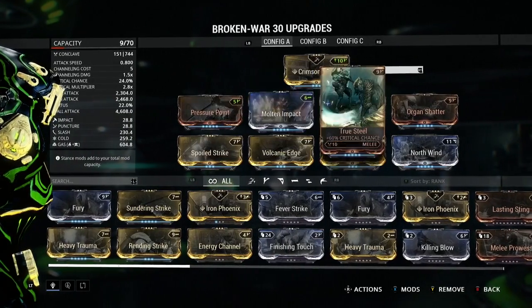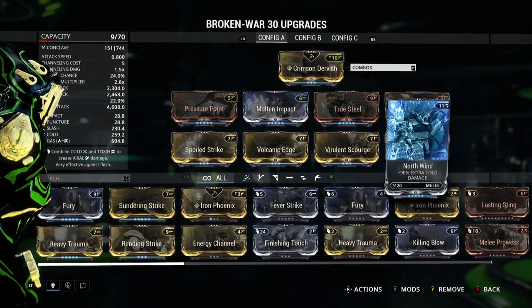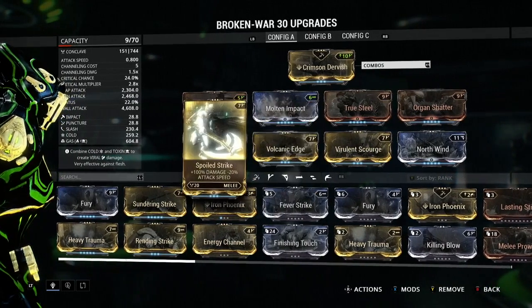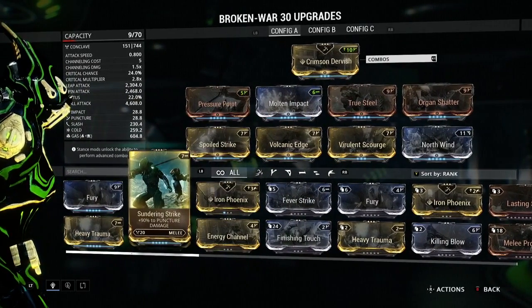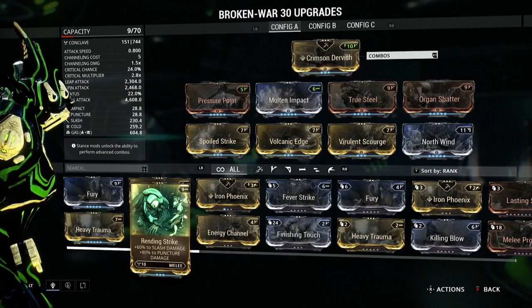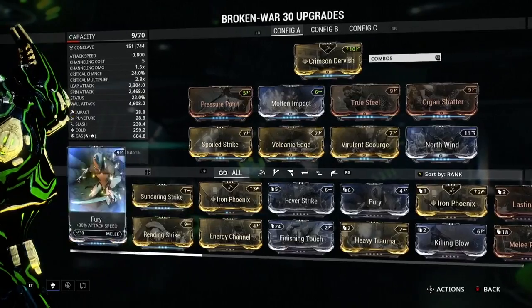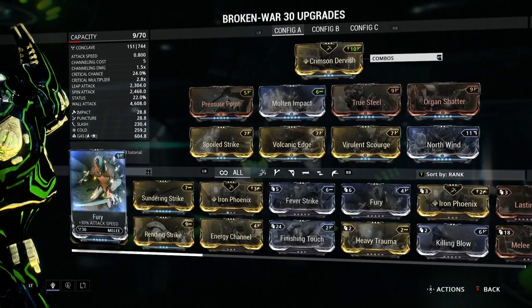You guys can obviously take this build and experiment with it. I wasn't really going for any specific build, but this is just what I ended up with. It's pretty good. I've used it a lot, and I really enjoy using the Broken War. Broken War and Dragon Nikana are my 2 favorite melee weapons in the entire game. They're just so fun to play with.